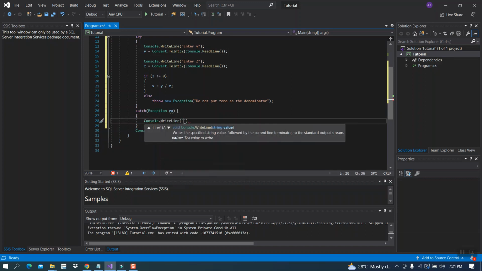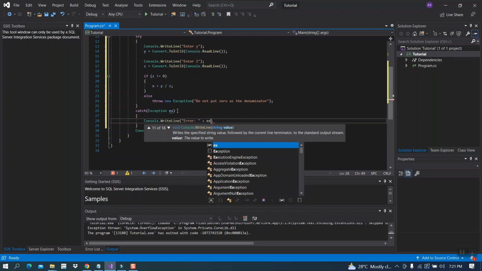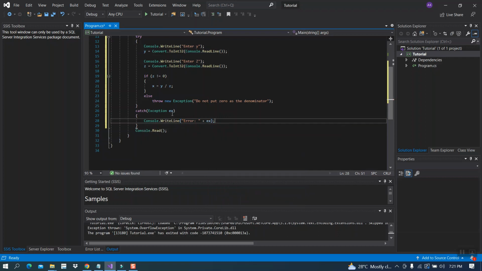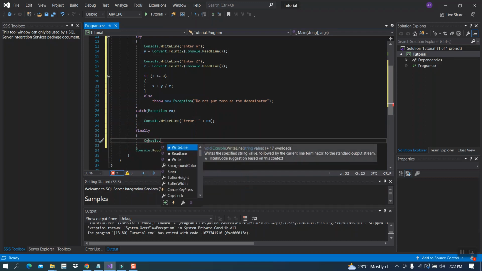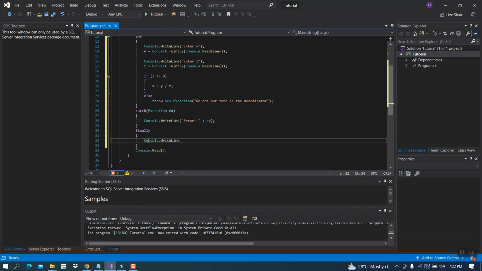Inside that I will give the error which needs to be displayed. Let's add our new part, the finally block. Inside the finally block we have to show the answer which we get after dividing our number.